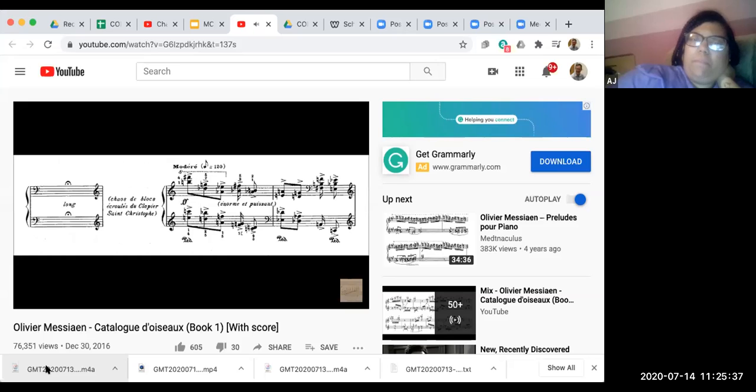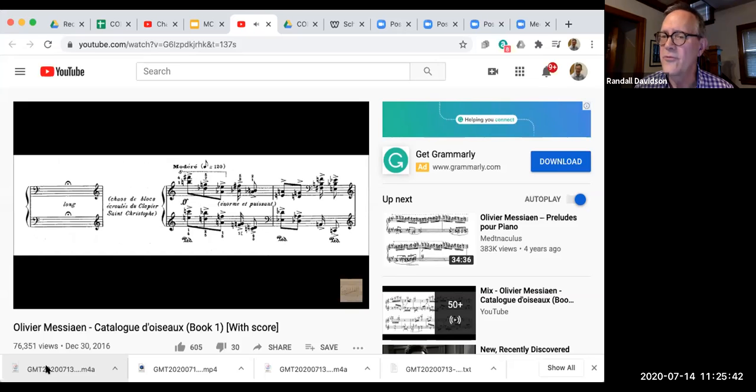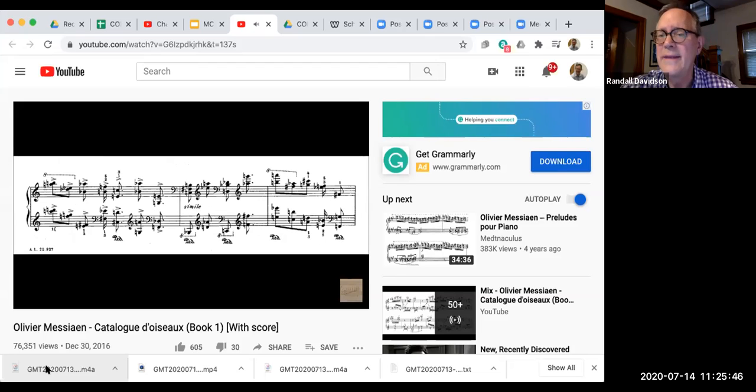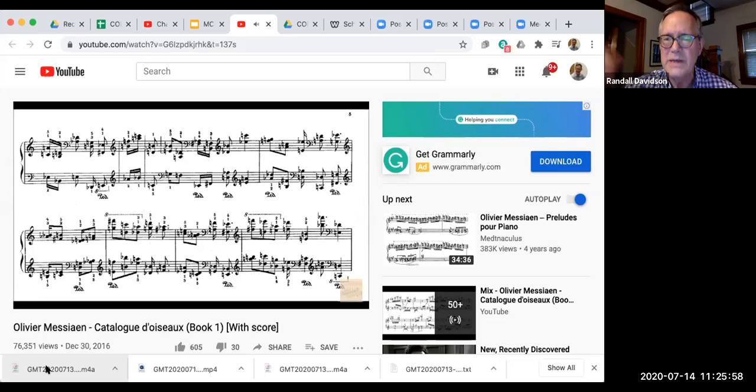Has this become part of standard repertoire? No. It's like the Art of Fugue in that it's sort of a curiosity and people will occasionally perform it, but it's meant to be a catalog, and so it's not meant just to be a concert piece. He used a lot of the stuff that he wrote in the catalog almost as sketch material that he used later in pieces. Among them, the Bryce Canyon.